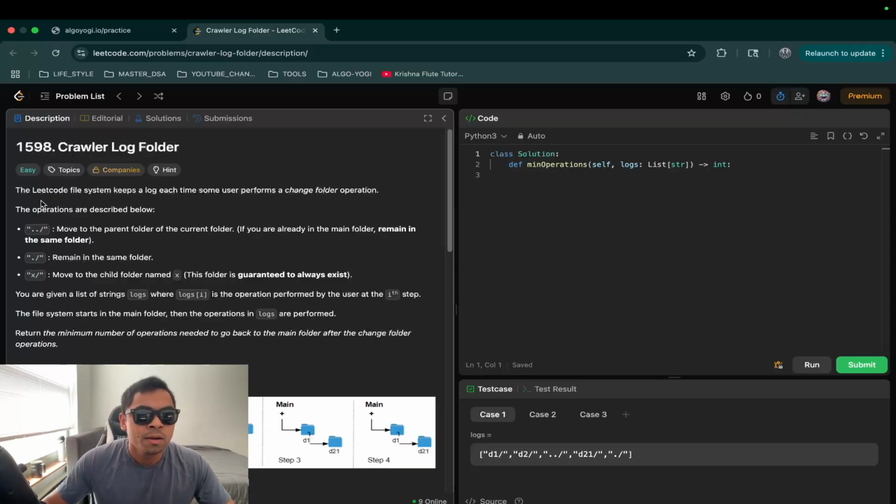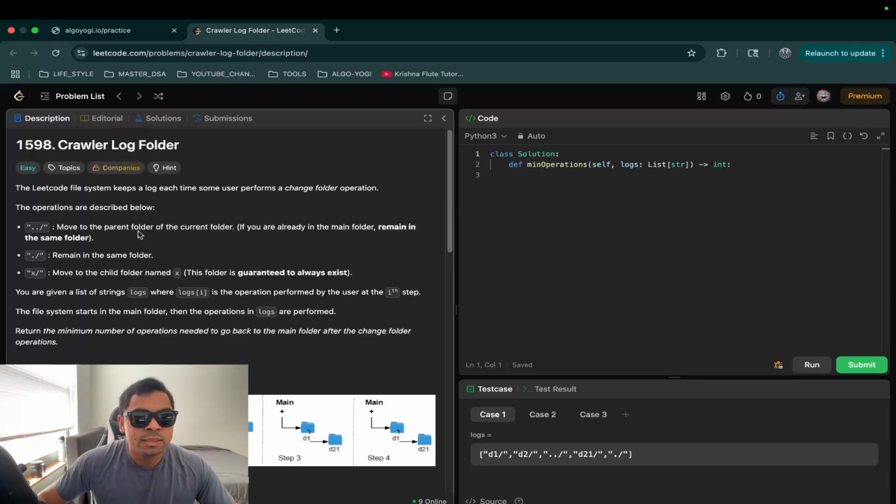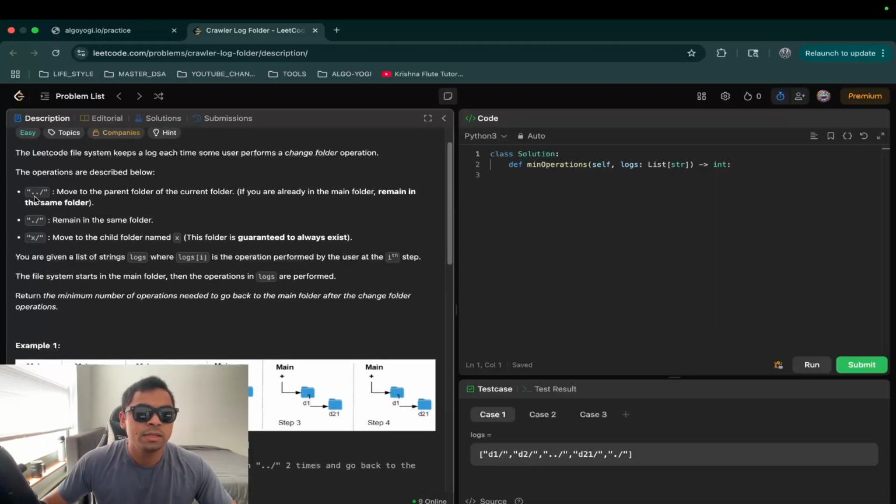So the LeetCode file system keeps a log each time some user performs a change folder operation. Change folder operation, basically you're in a folder, you try to go into more folders or come out to the parent folder. So the operations are described below. So basically ../ you already know that.